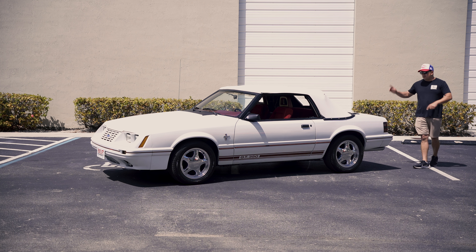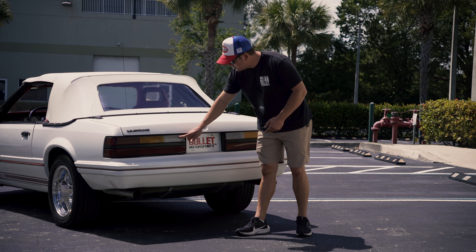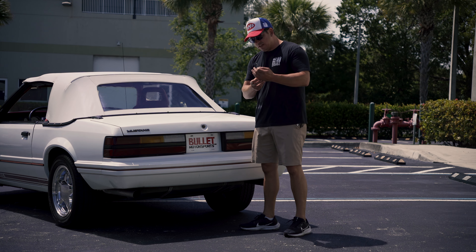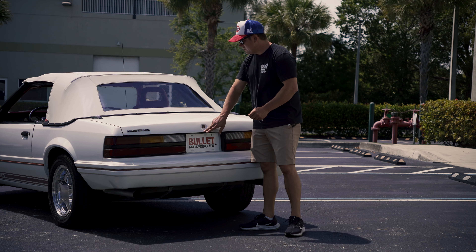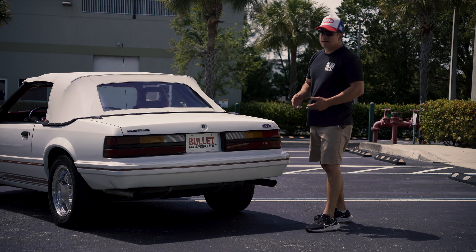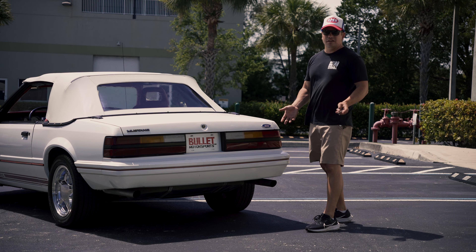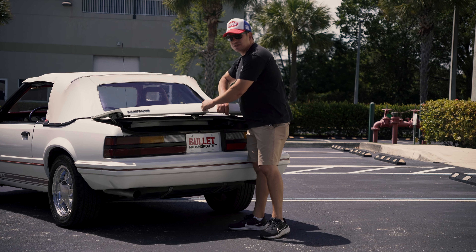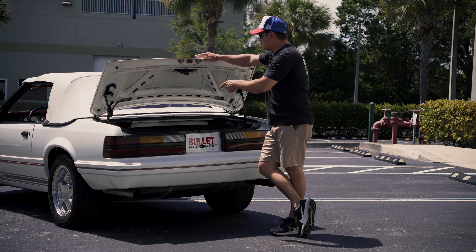Let's go to the rear of the vehicle. Tail lights are in great condition minus a small imperfection on the driver's side. Emblems are in the proper place. There are minor imperfections here from the key ring — I'm sure every time they opened it, it would touch. I see touch-up paint on some of the edges and the bumper does have some stress cracks. I'm being really picky here — most people would never notice this — but we have to do that because you guys are buying it online sight unseen. We have over 3,000 classic and niche market cars sold with 100% positive feedback. Trunk is very clean.